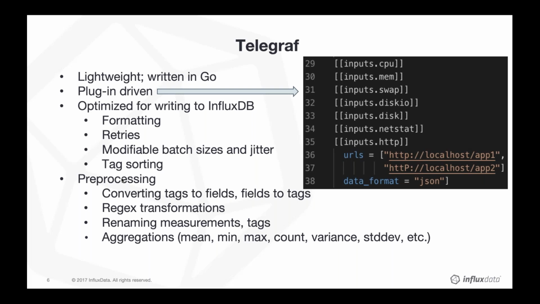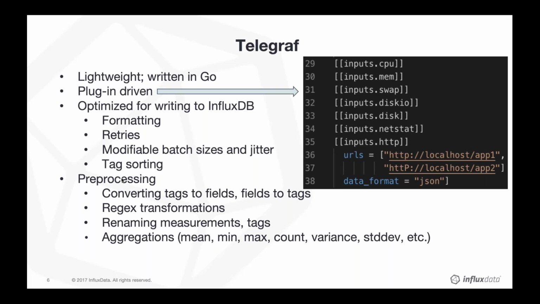Then there are other plugins that can be configured more specifically, and in this case, HTTP. This is a scraping plugin. So Telegraf will act as an HTTP endpoint scraper. In this case, I've fed it 2 local applications where I'm assuming that there's some kind of JSON data exposed at those endpoints, and Telegraf's going to scrape them and parse them accordingly. There's a whole lot you can do with specifying how you parse that JSON as well, but that's probably not for today.